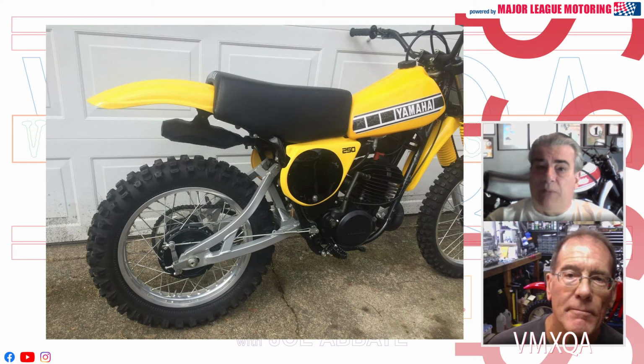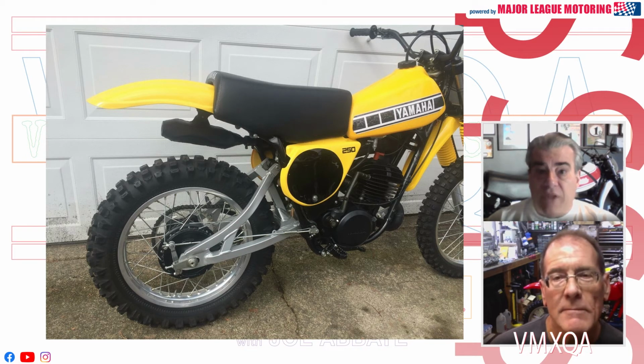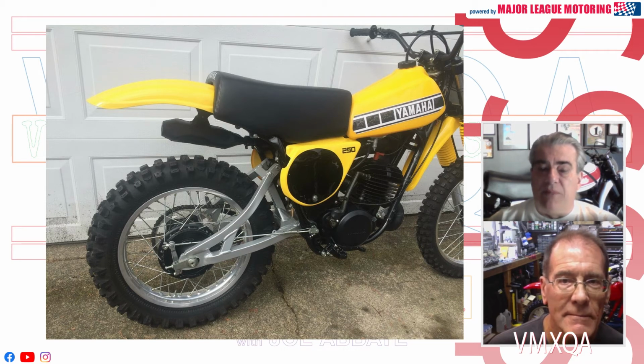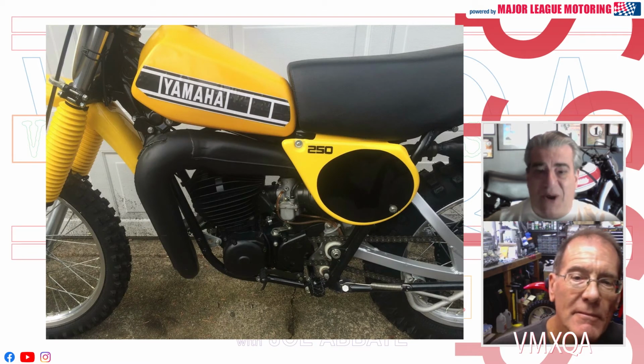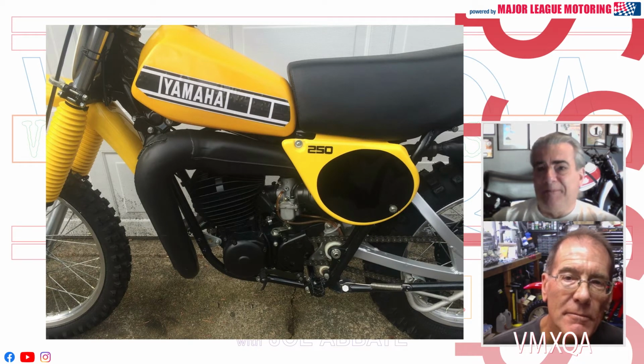I think the seller came up a little short at $5,900, but I certainly know from experience that if you were to go out and buy that bike in the condition that it would be worthy of restoration, you'd probably pay a couple of $1,000s for it. And then by the time you just went out and bought parts and did some things with outside services, you'd be in $2,000 for the bike and at least another $3,000 in parts and outside services. So I think the buyer did very well. I think the seller came up a little short. Yeah, perhaps. I can't imagine the seller being unhappy with the deal.